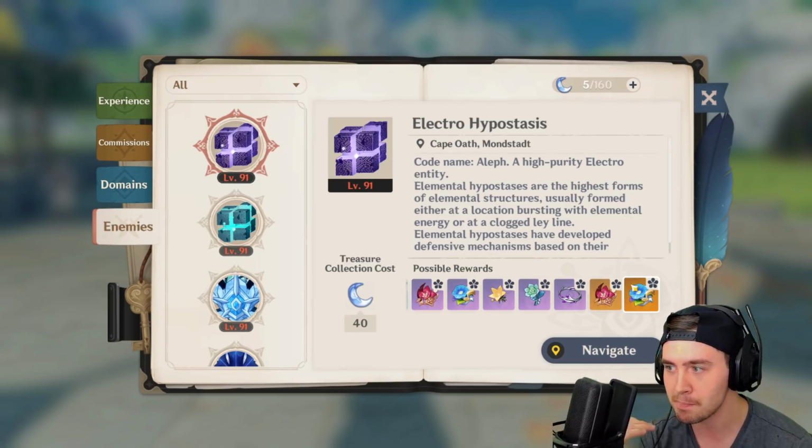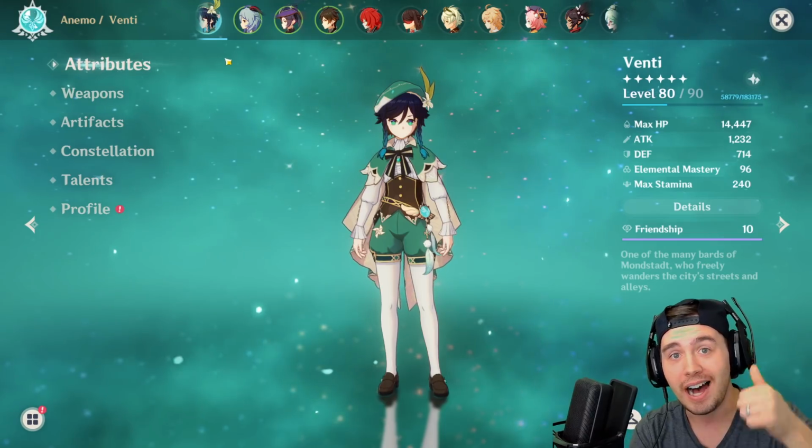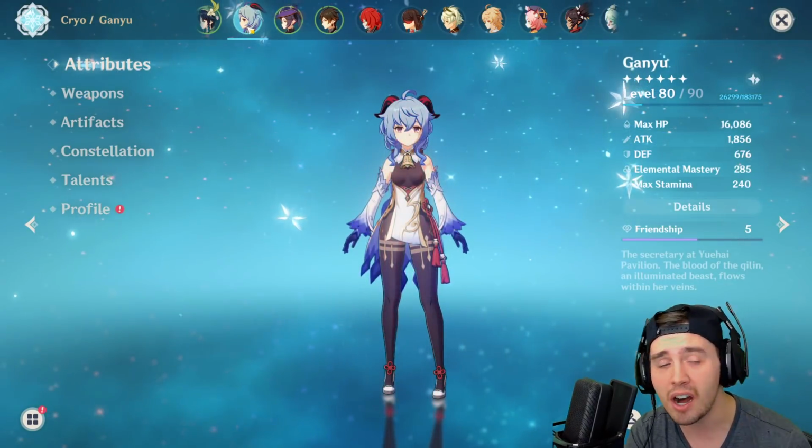Now, why does this matter? Let me explain. I've got Venti at 90. I've got Ganyu at 90.